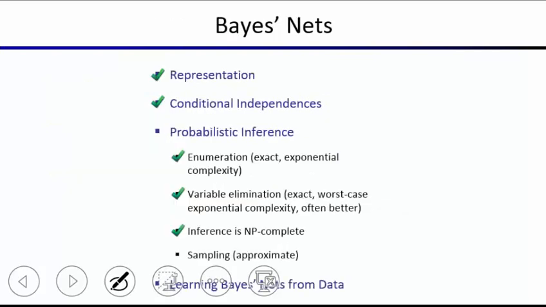Okay, so where are we at? We've seen how inference in Bayes nets works when you want to do it exactly, but we've also seen that in the worst case, it's NP-complete. So if you want an exact answer, you might have to wait really, really long. And so what we'll look at on Tuesday is how we can compute approximate answers to inference queries, such that we can at least quickly get some answer, even if it's not exactly the right answer.